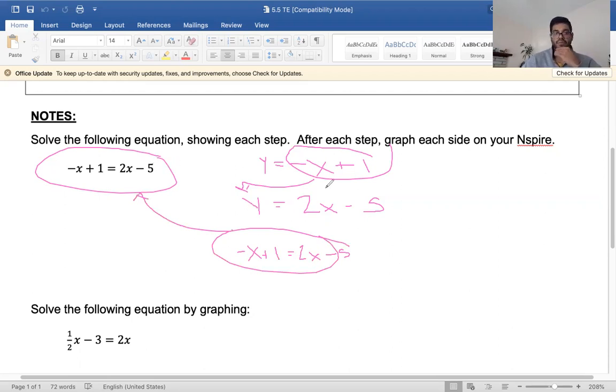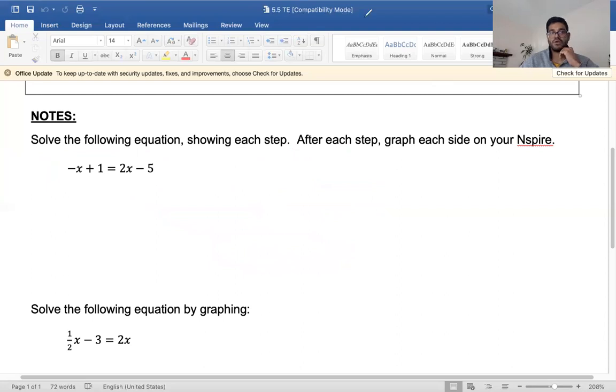So basically, we have two different equations. And again, when we're trying to solve by graphing, we can do that. We break it apart and look to see where they cross. And we're going to do that here on Desmos in a second. So I'm going to stop sharing this for a second, and then I'm going to pull up Desmos.